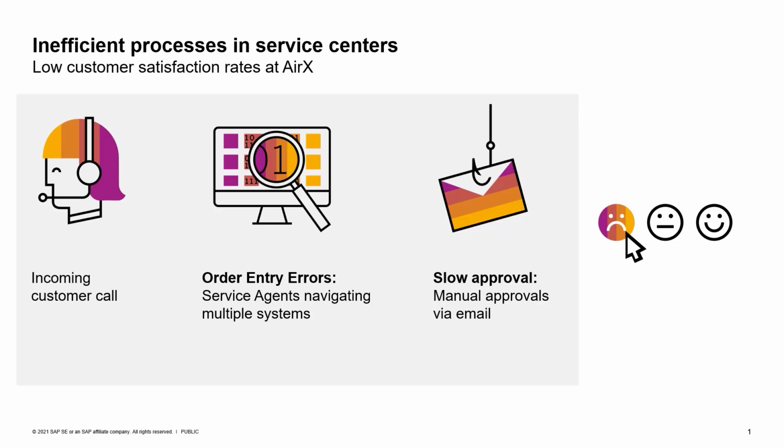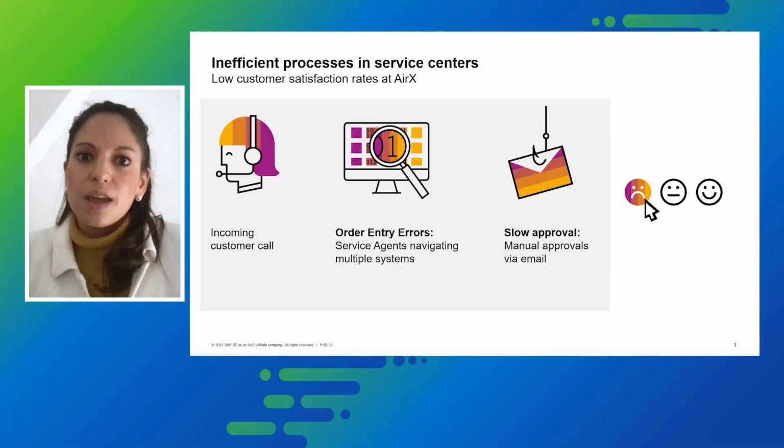The second problem we had was the approval process. So after the spare part or the replacement machine had been ordered, it needed to be approved by management. And this approval was being done by email, taking long between different people, so it was everything but not efficient. The problem was urgent and needed to be resolved as soon as possible. Unfortunately, our IT department said that they had very, very little time to help us. So let me show you now how we solved this problem in just 1 week's time.